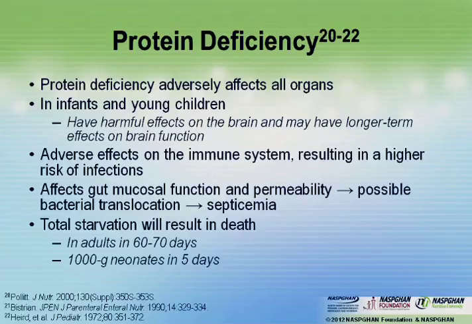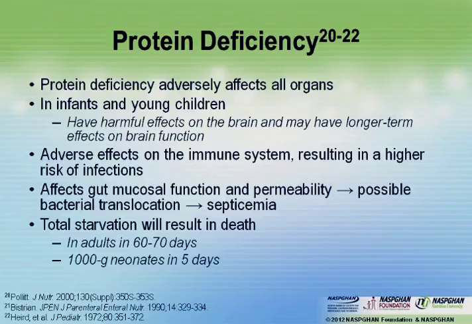It is important to note that adults will die in about 60 to 70 days if they're completely starved, as some of those IRA men showed us about 20 years ago, where they ate and drank nothing and they died in about 2 months. And a 1,000-gram neonate doesn't have that much time. It's only 5 days. So this is why they get TPN much faster if they're not being fed at all.